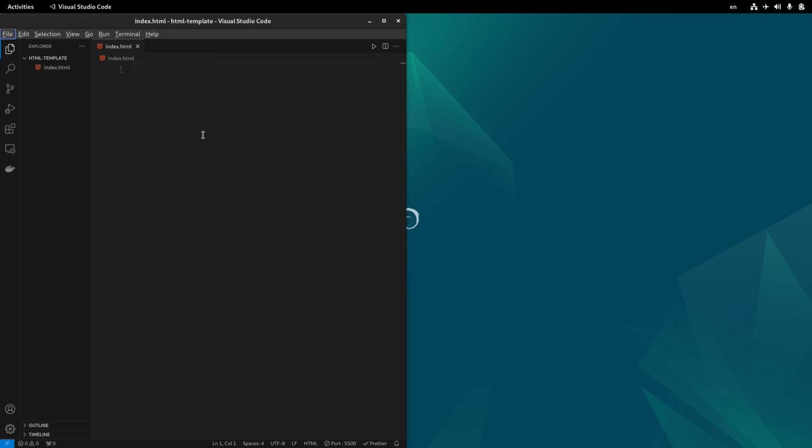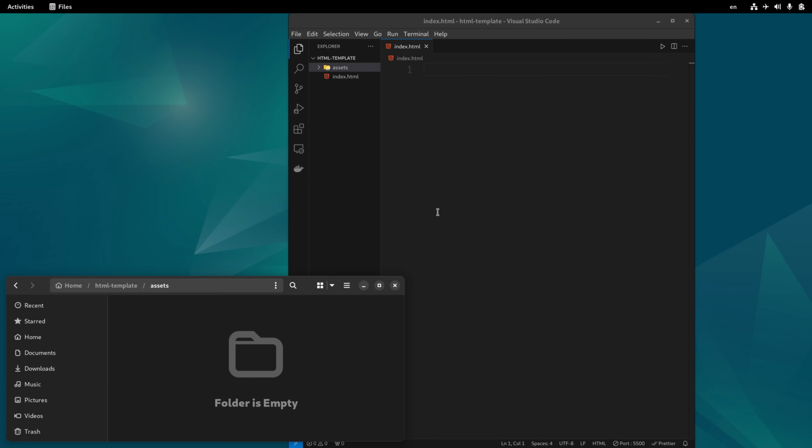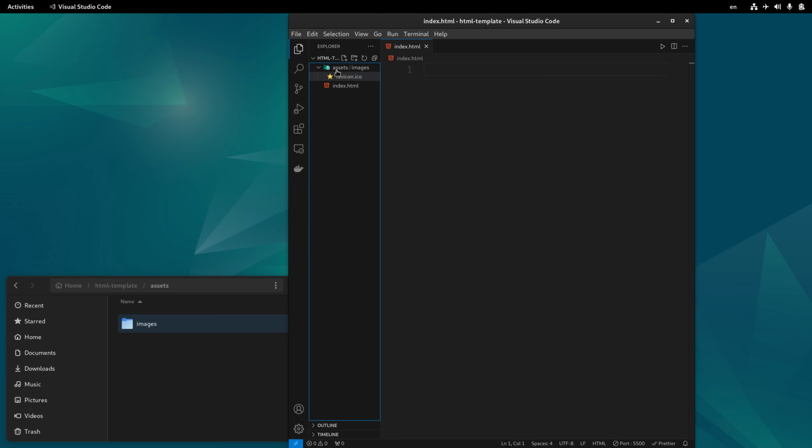As you know, we want to use CSS and JavaScript in our template, so we need some files for that. Also, we need to use some images in our template, so we need some directories to keep the system clean. I create a directory called assets just beside HTML, as you see, and inside this directory I need to create 3 more directories. One of them is images that will hold the images. I paste my favicon over here, and also I need 2 more directories.